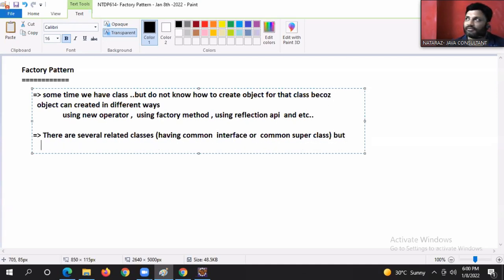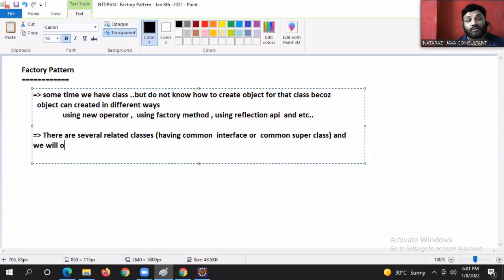But we will get one object of the several classes based on the data we pass.